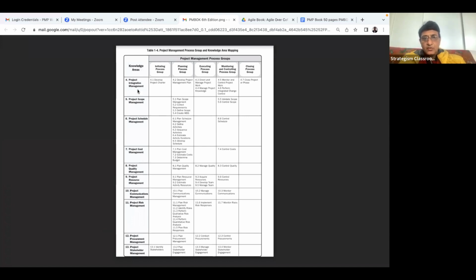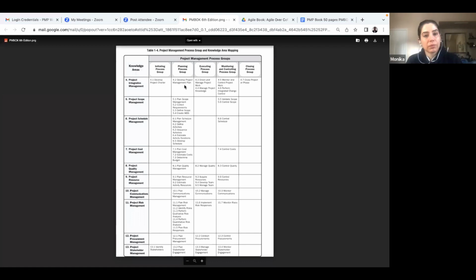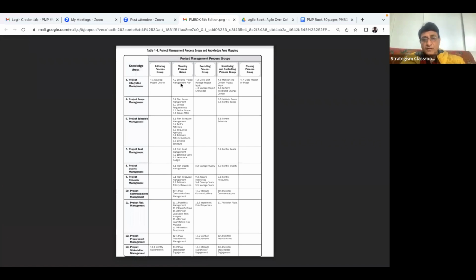So today we are going to do these two, integration and scope. Now, how do we start? We start with a charter, which is approval, funding, after talking to stakeholders. Then we create a plan, called the project plan. Because this is integration, everything from here to here, all the 10 plans come together to create the plan. Think of it like a summary document, like the abstract of a book. When you read the book it is 200 pages, but the top is this abstract or summary.